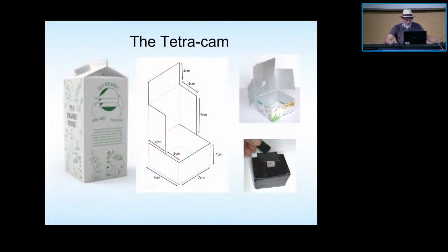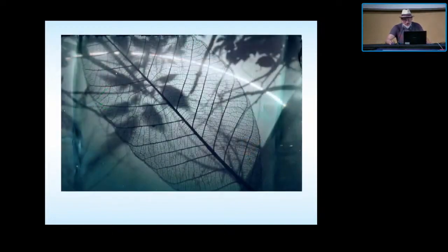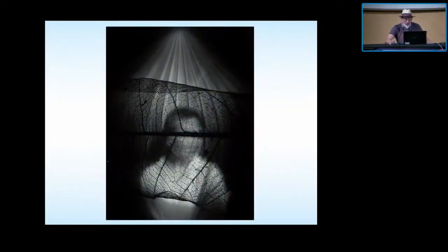Tetrapacks — I've got some company that wants me to do something with water in tetrapacks, but I hate transportation of water in containers. This is using a one-day picture and putting leaf skeletons inside the pinhole camera rather than outside, doing a silhouette of a leaf. I quite like playing with that — putting objects inside cameras because the depth of field works with pinhole cameras inside and out.